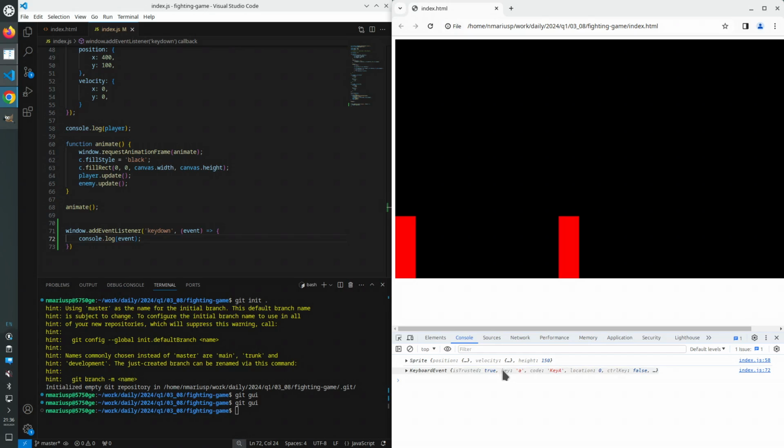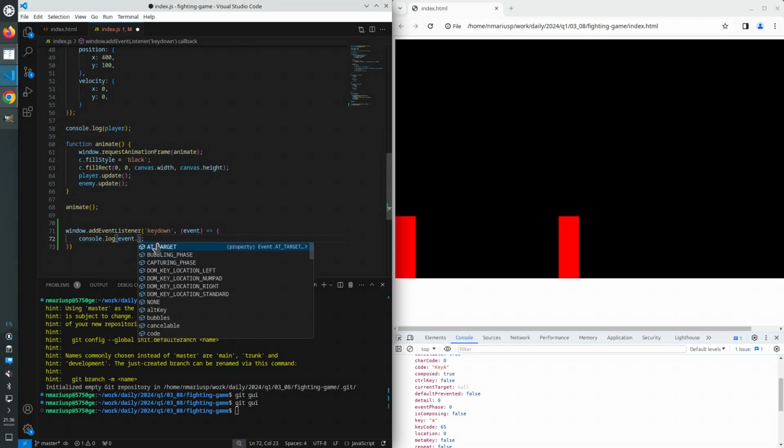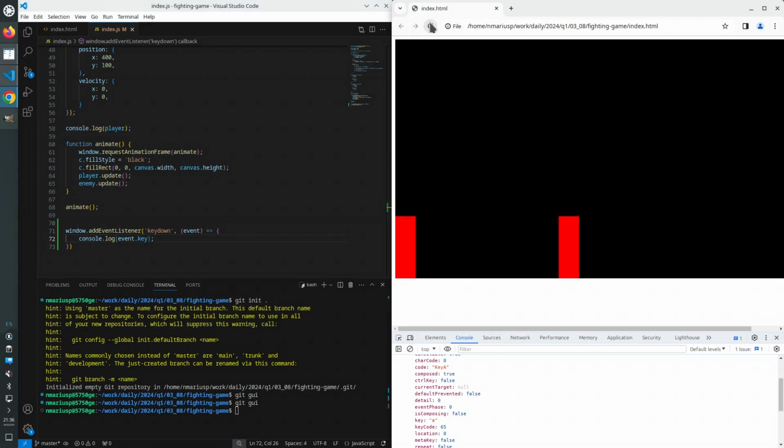So we want this part, this property key, lowercase key. Let's log just the property key, refresh, and press a bunch of keys.